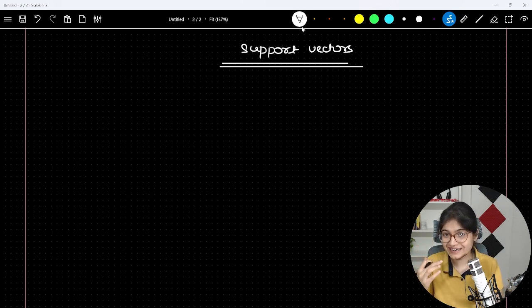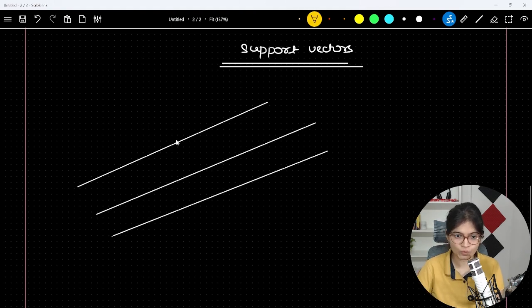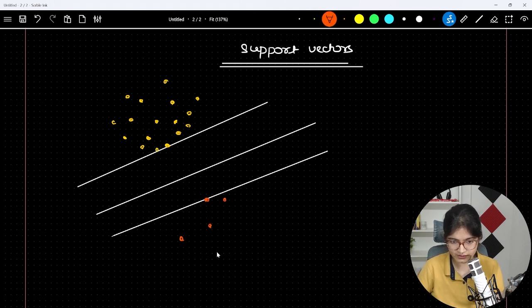our objective is to create a hyperplane on top of this, right? So let's say we will be having data points available with us, and we want to classify the two data points, right? So let's say you will be having one class available here, there are data points available in one of the class, like this, like this, like this, right? So this is one of the class data points that we have. And let's assume this is another class data points that we will be having, okay?